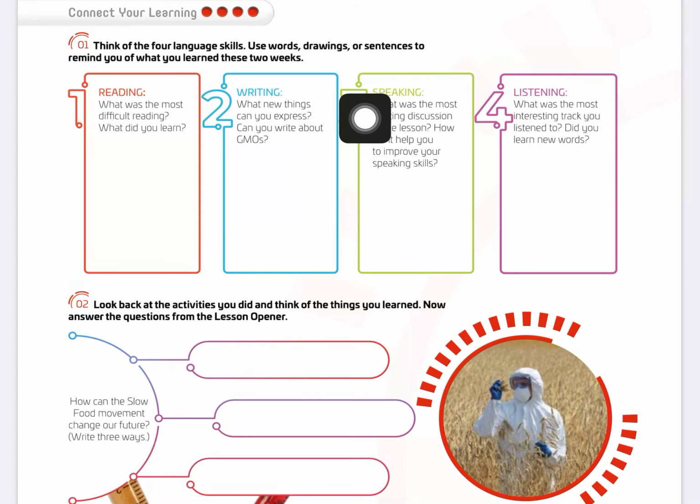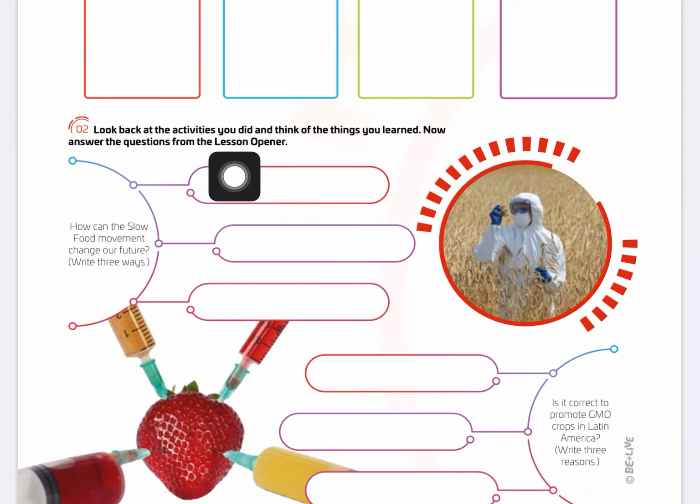We are going to share our paragraphs by speaking, and your classmates are going to listen. When you listen to your classmates sharing their paragraphs, pay attention to all the words.